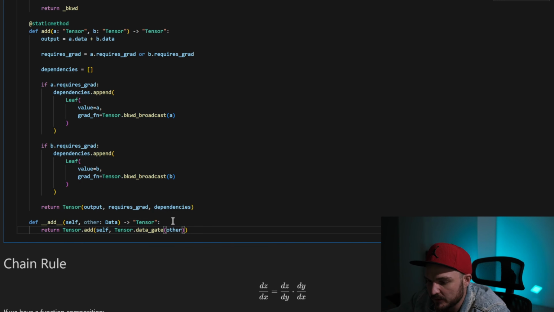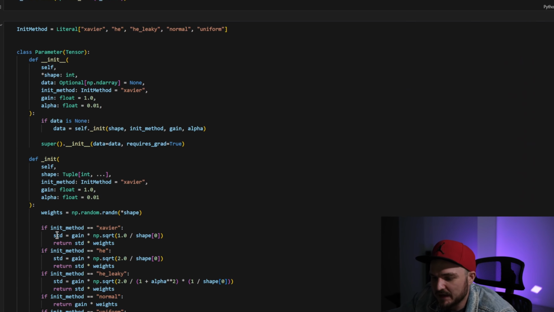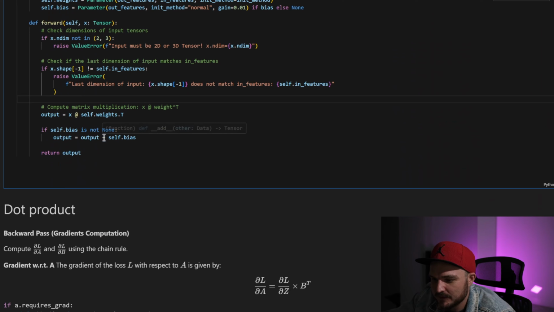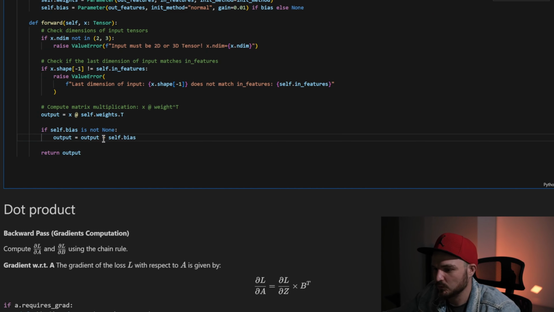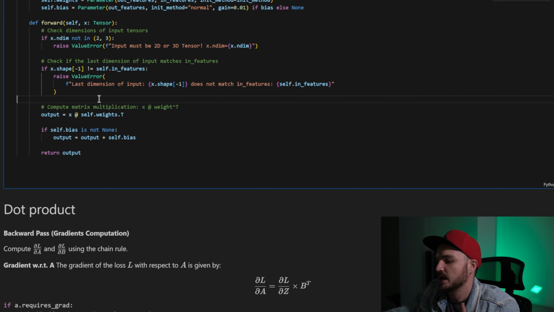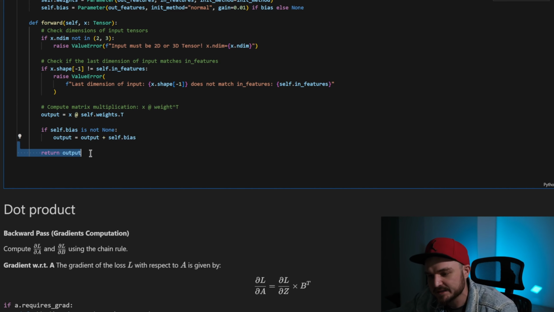And right now we activated this add action for the tensor. It means that our linear layer right now, we have everything that we need. Everything should work fine, because we overloaded this operator inside the tensor class, and right now we have dot product and we have the plus sign.